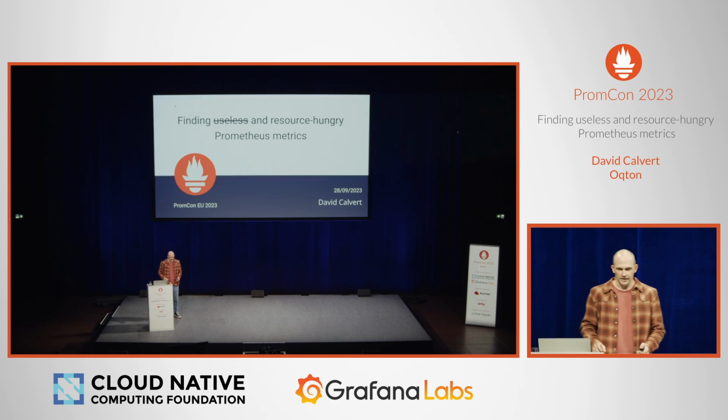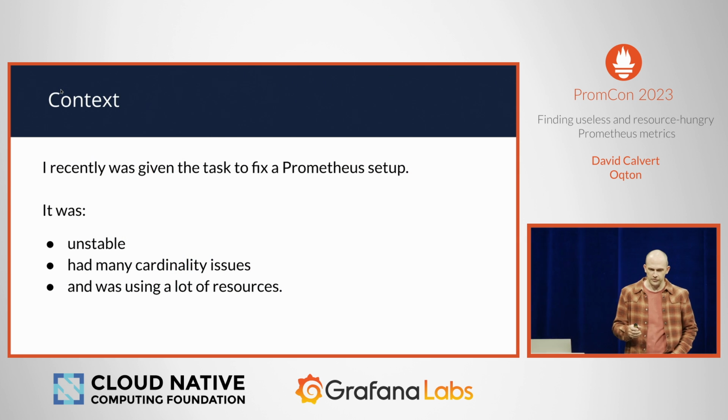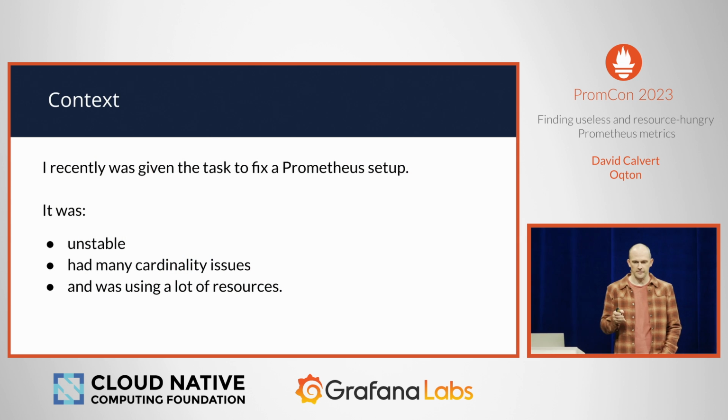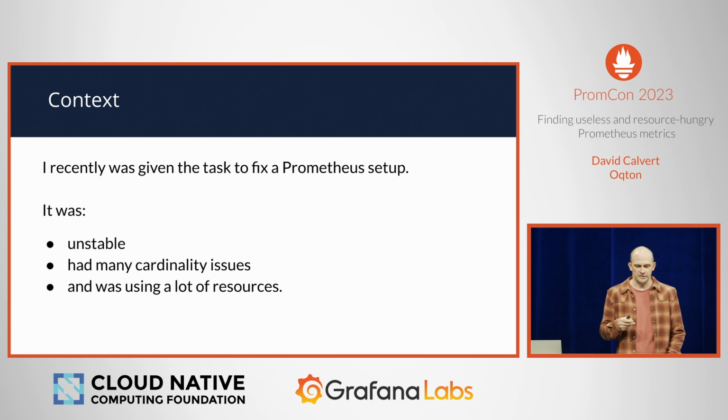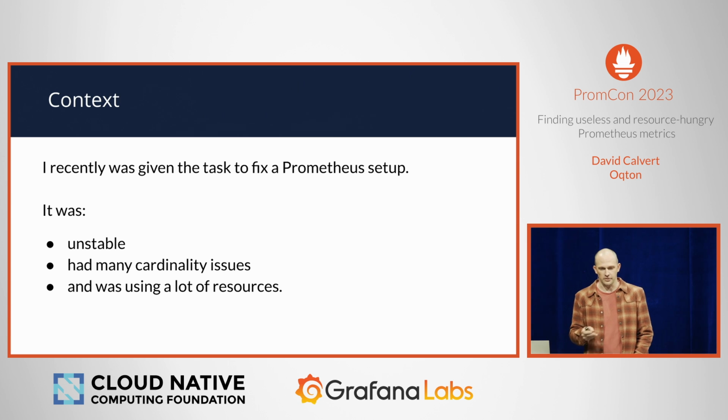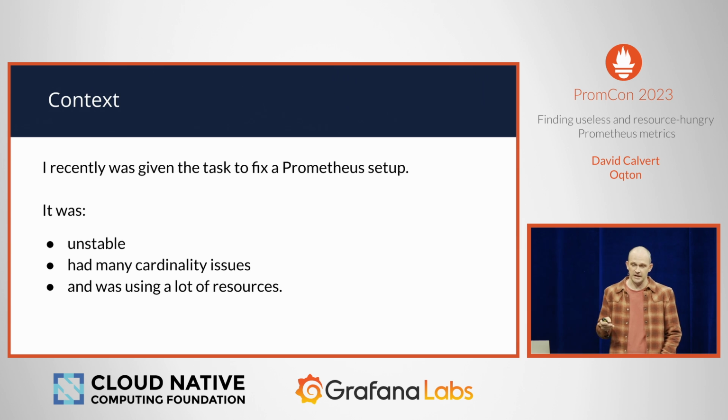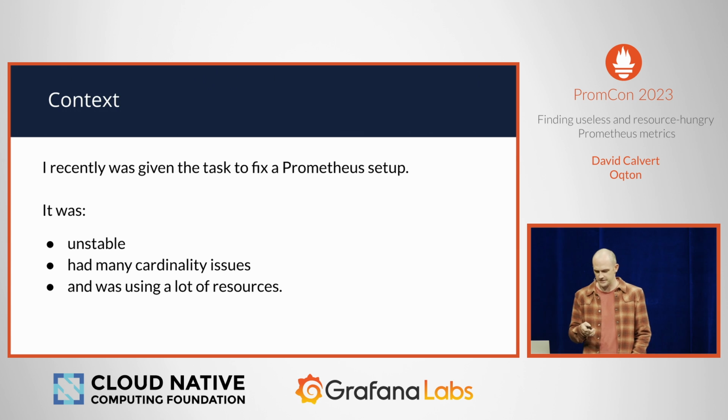To give a bit of context, I got this talk idea because I was recently given the task to fix a Prometheus setup. It was unstable. It had a lot of pod crashes, because it was running under Kubernetes. It had many cardinality issues, and it was also using a lot of resources. So we had to do something about that.